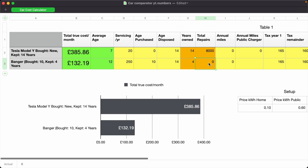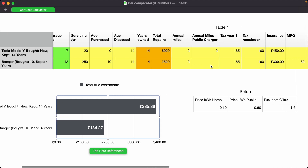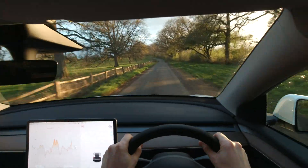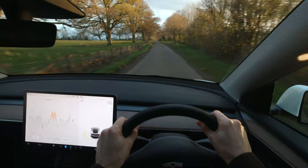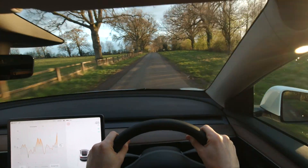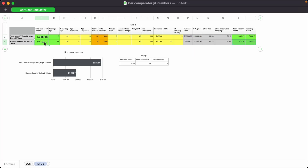You can see with all of this I'm being fairly conservative with my estimates — I'm not trying to frame this to make it look genuinely appealing for the Tesla. The real magic happens without fiddling the numbers. Remember at the end I'm going to change the numbers to show what happens if something like a battery fails on the Tesla inside your ownership. So now we can see in the spreadsheet a comparable monthly figure representing the true cost of ownership of these two vehicles. The Tesla is still quite a chunk higher because we haven't put running costs in yet, but maybe still not quite by as much as people think.